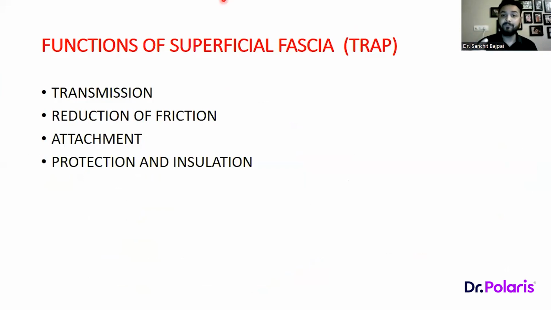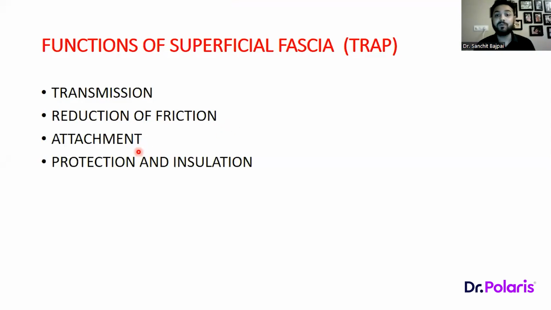Reduction of friction. Why? Because it is connecting two important structures, the skin above as well as the deep fascia below. Now, just simply think of, when I'm just sitting here, I'm able to pinch my skin above. How are you able to pinch that skin? It's because you have fat beneath it. If that fat wouldn't have been there, your skin would have been tightly adherent and you wouldn't have gotten any chance to do any work. It would have been so tight. I'm able to move my fingers open and out. Why? Because I've got so much flexibility in my structures. So reducing friction is a very important task of superficial fascia.